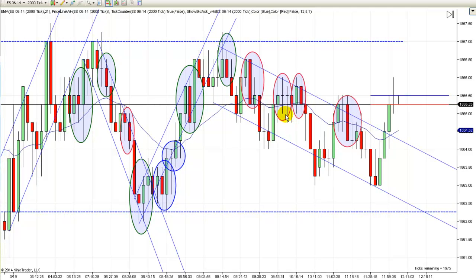I was a little disappointed in this trap. I thought this would catch a lot of people on the wrong side, but I guess it didn't because they had to bring it up again, and it still took a long time. I actually entered on the stop here, and looking back, I wish I would have used a limit order, and I would have been out a lot quicker. And I think that's why this bounced so fast, because there was a lot of buying here, people exiting on their scalps, most likely, because this broke lower.